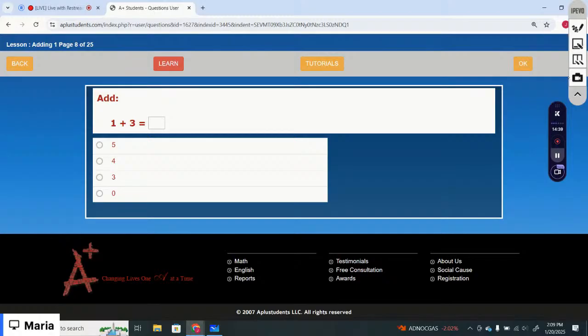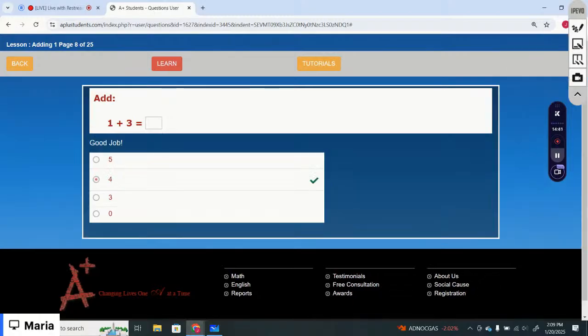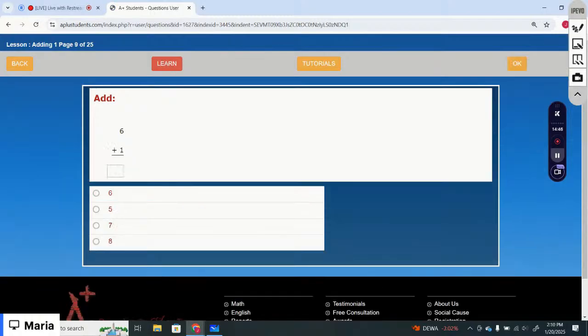The correct option is 4. 6 plus 1 makes 7.